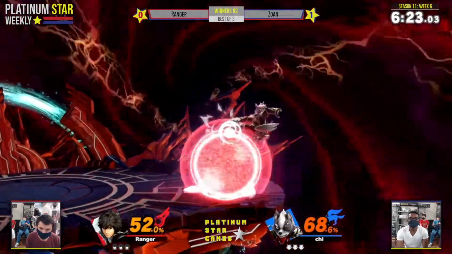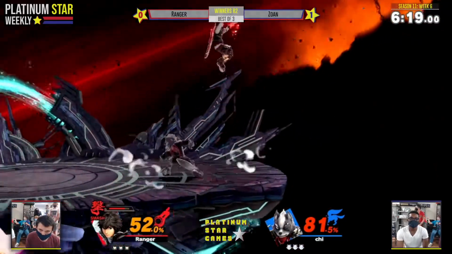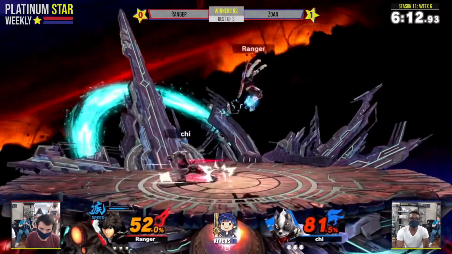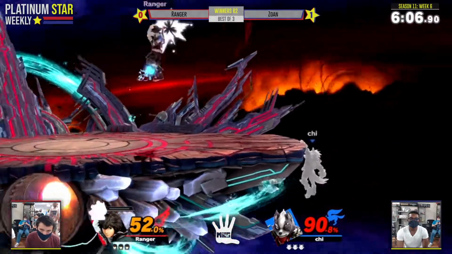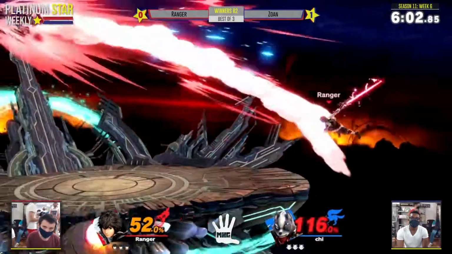Yeah, and every time Ranger has brought out a new Monado art, I've seen Zoan not be hesitant to just run away and laser. That's something that's really different from Jackal's Wolf, in that he's not really a laser-intensive Wolf player. He'll probably shoot one or two when you're off stage, but he won't really just retreat and shoot a laser to waste time.